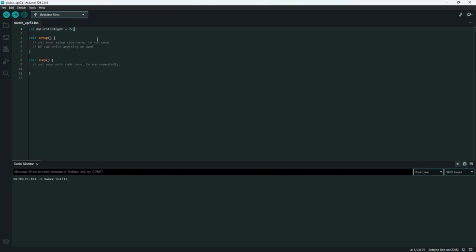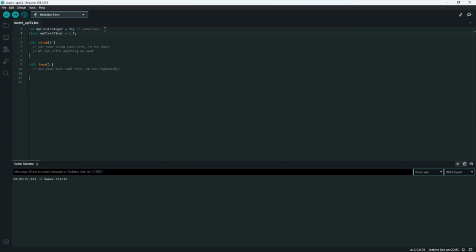We can name our variable however we want, as long as it starts with a letter, not a number, and doesn't include any symbols or spaces. I name my variables using a standard called camel case, which goes like this. The start of each word is a capital letter, which makes it easier to distinguish the words in longer variable names. Another variable type we can use is float, which is a lot like an integer, but it can also include decimals. I'll create one called myFirstFloat, and I'll set it to 1.5, remembering to put a semicolon at the end of the line.